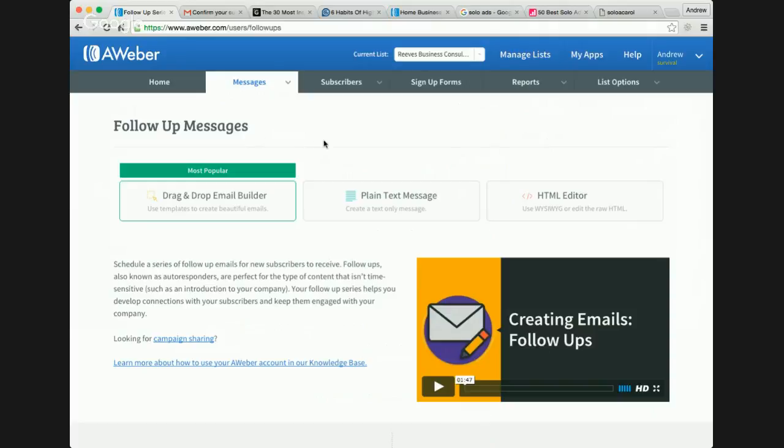Or what I like to do sometimes is just open a text file, maybe in Google Docs, and write out some emails real quick. You can write a week's worth of emails really fast. I promise you, it does not take that much time. You don't have to format them or anything. You just write them out real quick, and then add them to the follow-up series. And if you have your affiliate offers in there, your free giveaways and all this other stuff, then you just keep sending traffic and keep building your list.